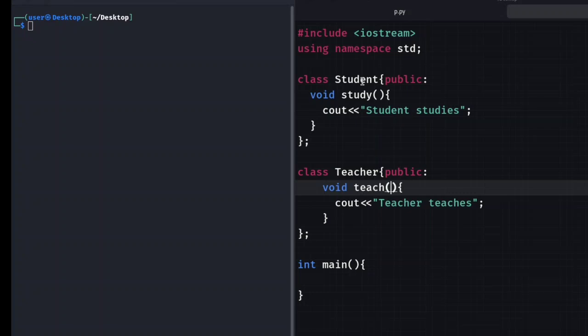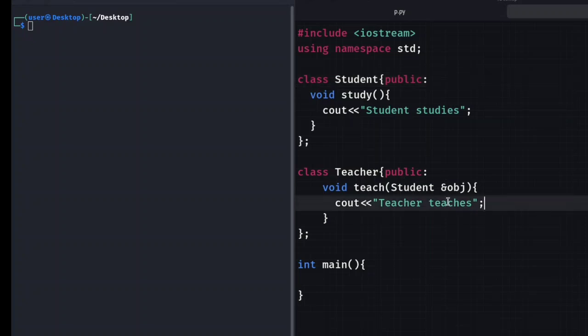So we're going to create an object of the student class here as a parameter. So now we say student object, and I'm going to pass this by reference. Now we have created a simple association between the two. So the student is associated with the teacher, and so is the teacher associated with the student.